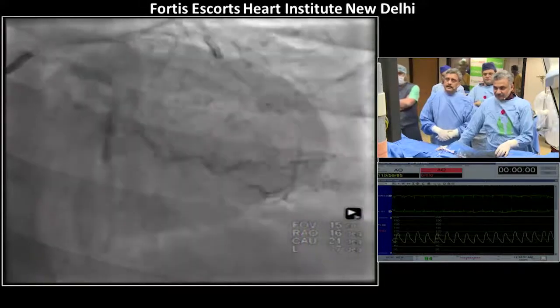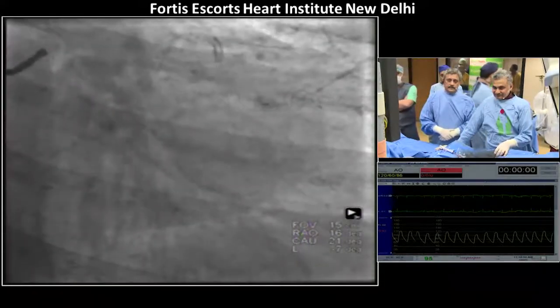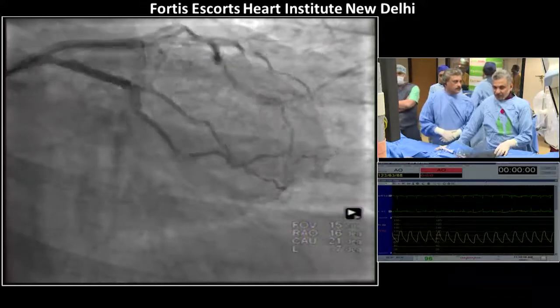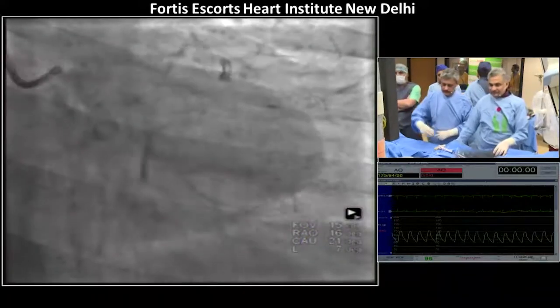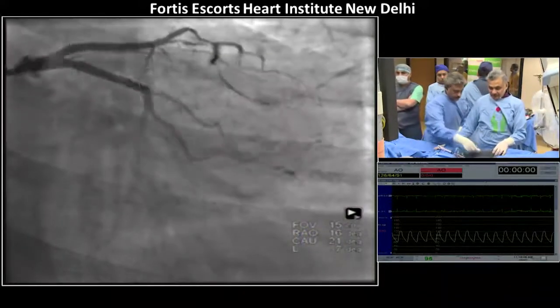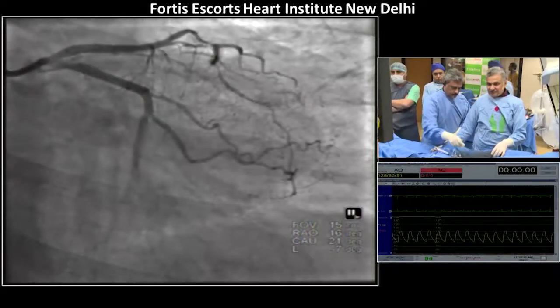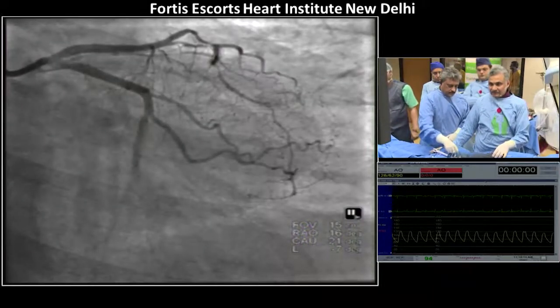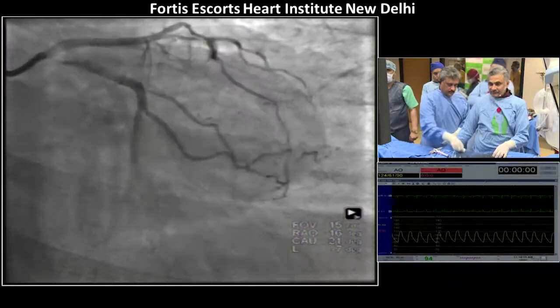Because what are you going to do? But there's a good collateral, but we decided not to leave it alone. Okay, we know that this ST elevation which was there last night was because of the vessel. So what's your plan?